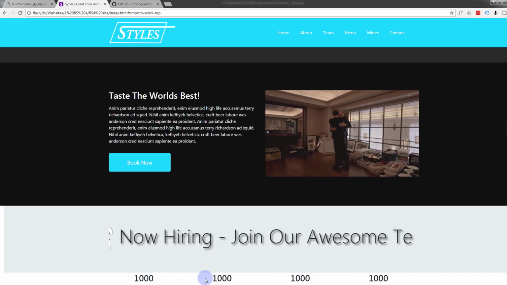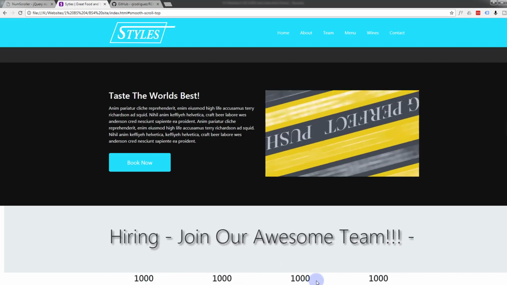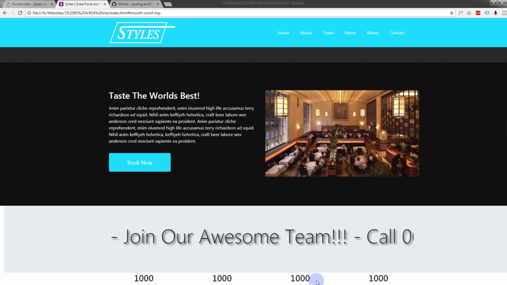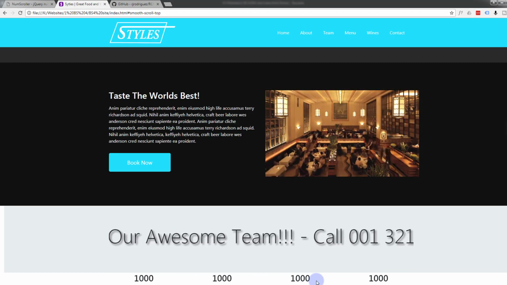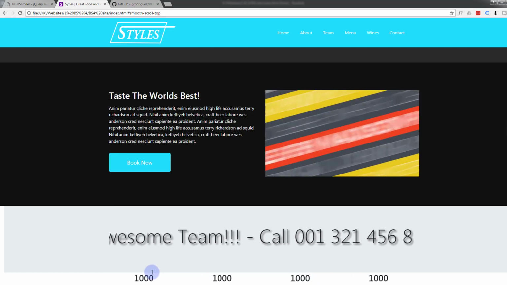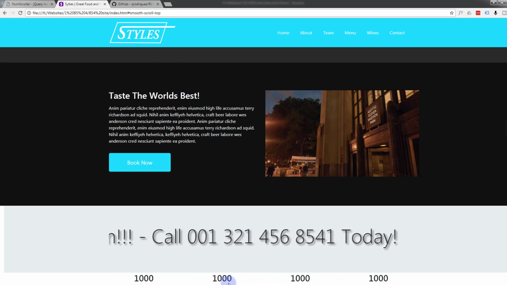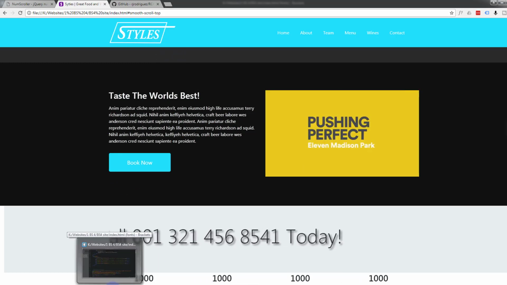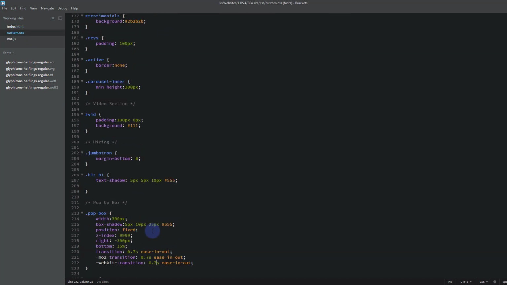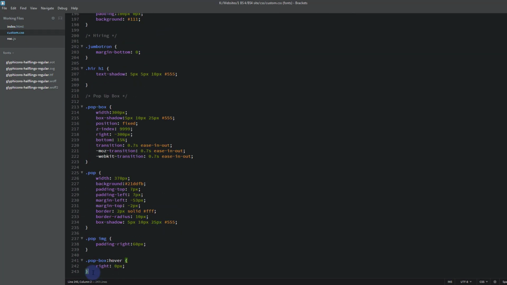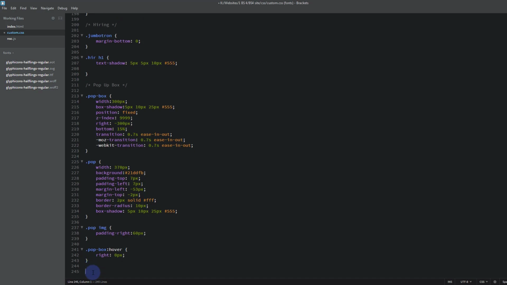Alright, well now let's style these things. Make them look a little better. Like I say, I've still not decided what I want to do with this yet. I think white's alright, but I think it would look better if we had that nice blue background. So let's use that. Let's go to our custom CSS. Let's start by adding a title, and we'll call it number counter.